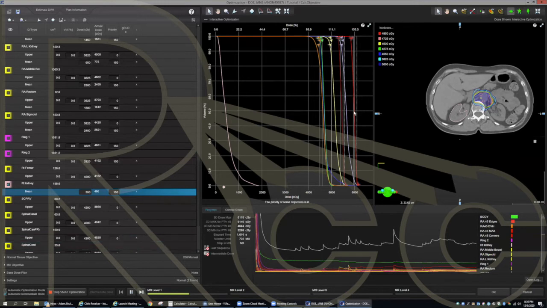And I'm purposely not looking at this screen over here, because a lot of users won't have it. And I think it's good to not rely on this screen as much as just understanding your DVHs and what they mean.